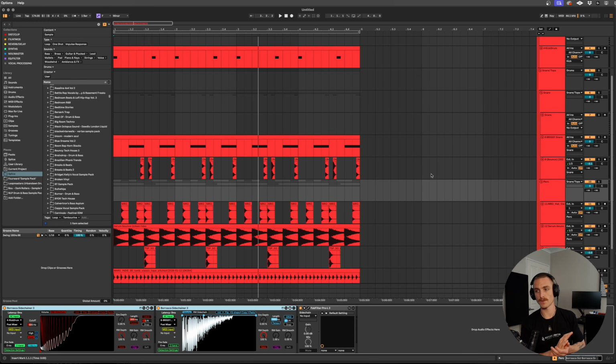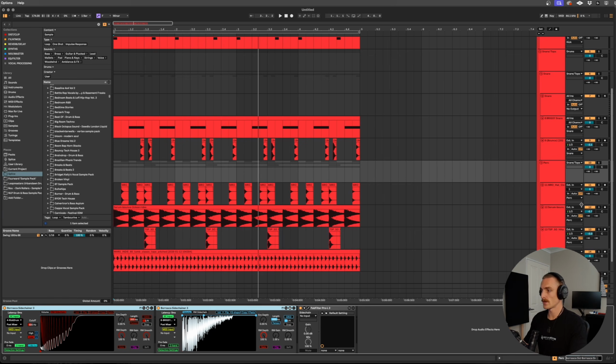Now, this is where we can really start to bring our drums to life. And so to mix these drums together, we want to think about what our key elements are going to be. The kick and the snare are going to be the main drivers of these drums, so we want to make sure that they have enough room in this drum break to breathe. And the way that we can do that is with sidechain.